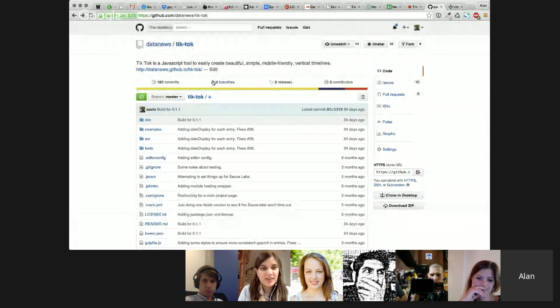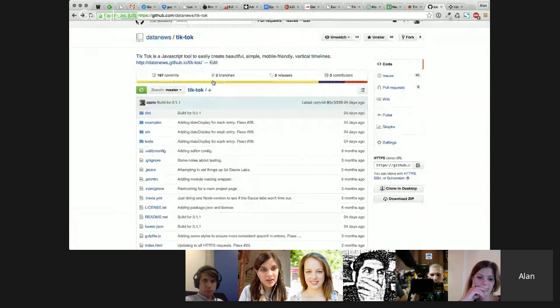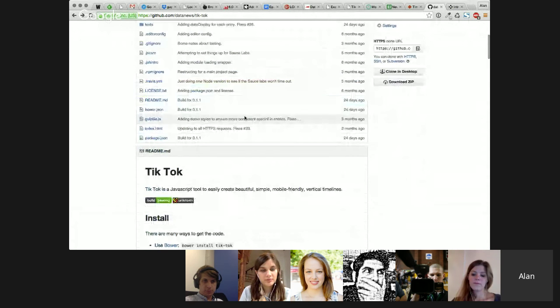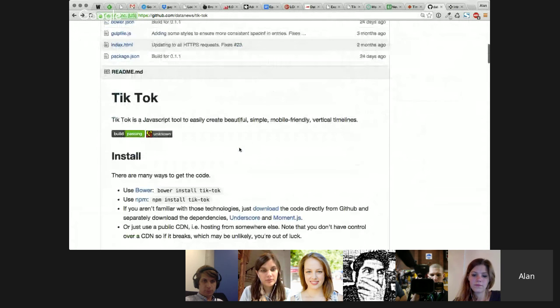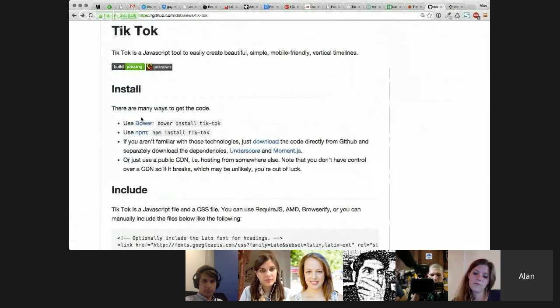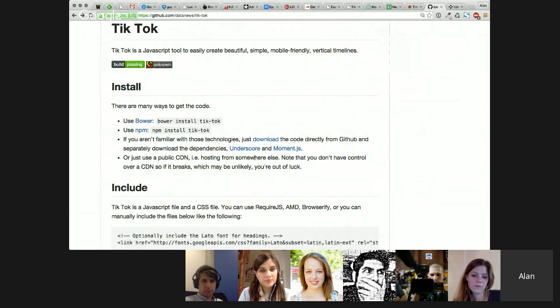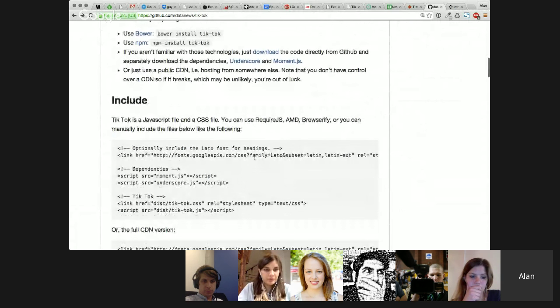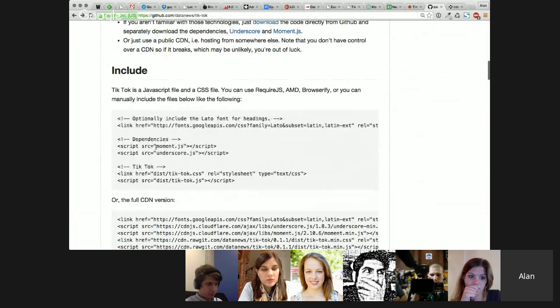So getting into the code. All the code is up on GitHub in our data news account. You can use Bower or NPM to install if you want to. It works with Browserify or Require.js as far as how you might include it. It does depend on moment.js and underscore.js.